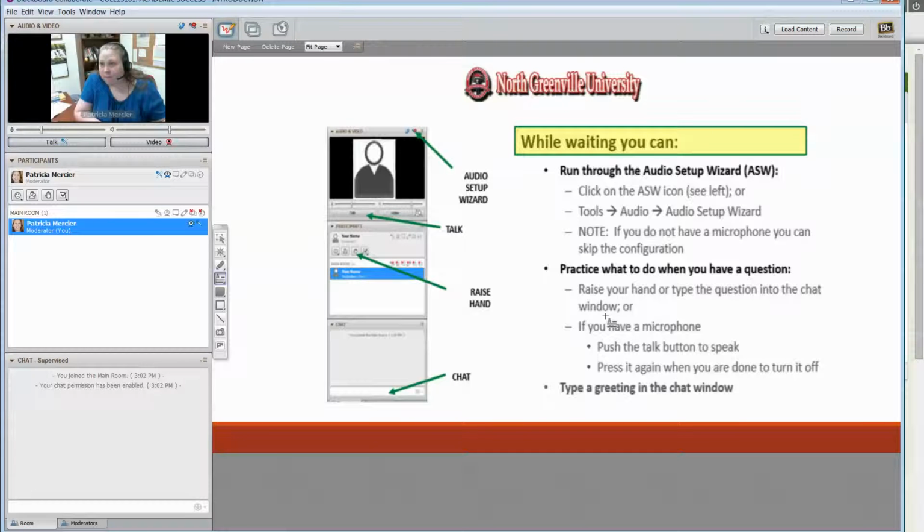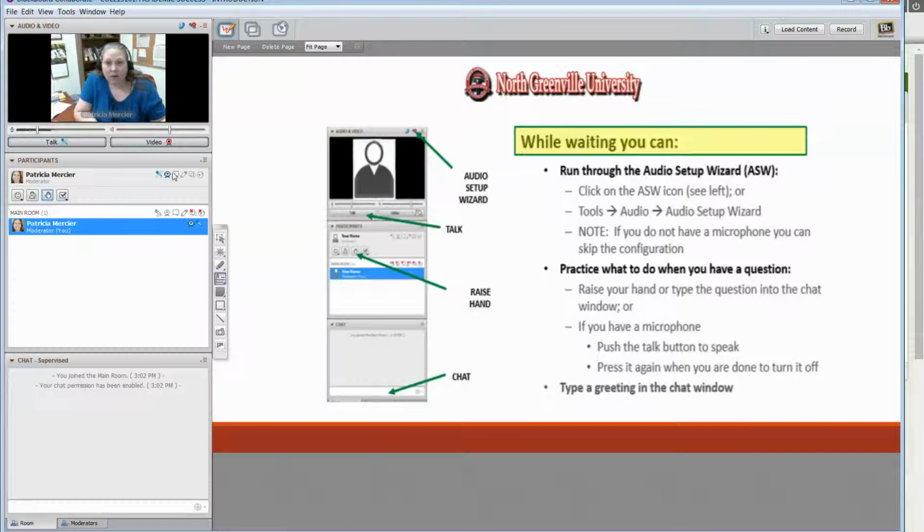And so here we have the North Greenville While You Wait that you can show the students. Reminds them to set up the audio wizard, which is way up here. Reminds them to click on the talk feature to talk. To raise hands, they would click on the little hand feature here. You can see how my hand is raised.